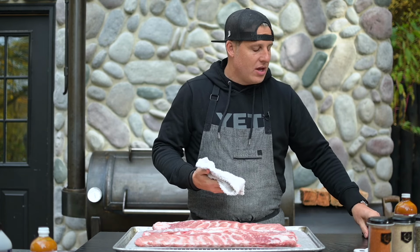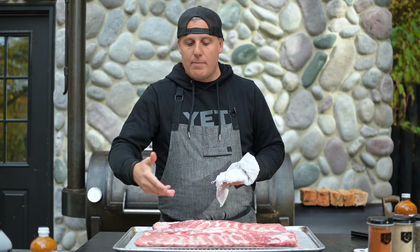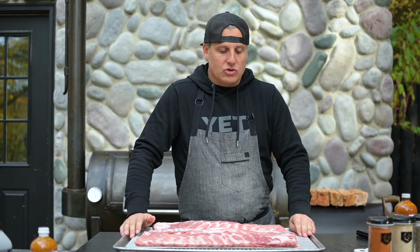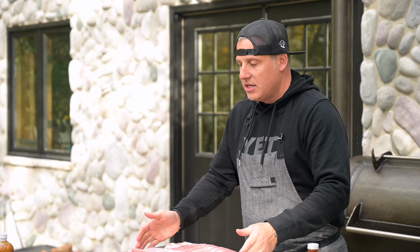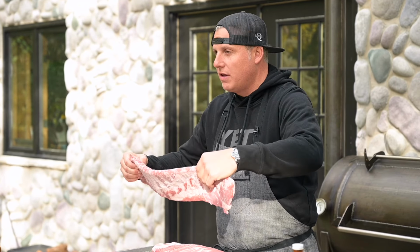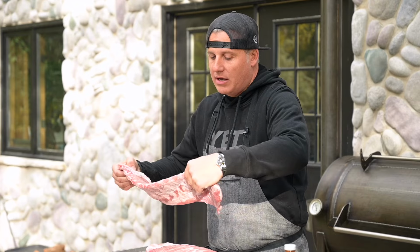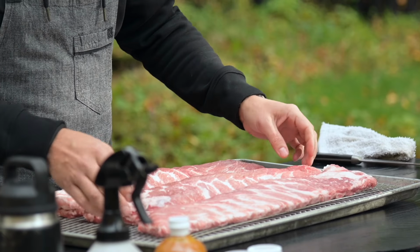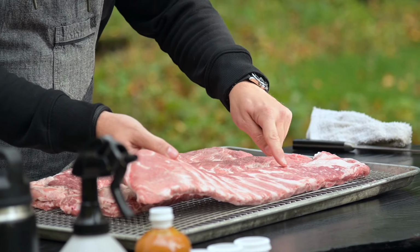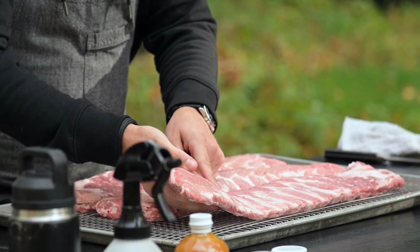We're gonna get a little slather on, we're gonna get a little rub on, then we're gonna just place it in the cooker, and we'll take it for anywhere between 3.5 and 4 hours roughly, based on the size of these. These are 3 pounds and down, so that basically means that each rack of ribs weighs right near 3 pounds, maybe a little under 3 pounds. As you can see with the pork here, we have beautiful pork that has nice intermuscular fat with the striations.